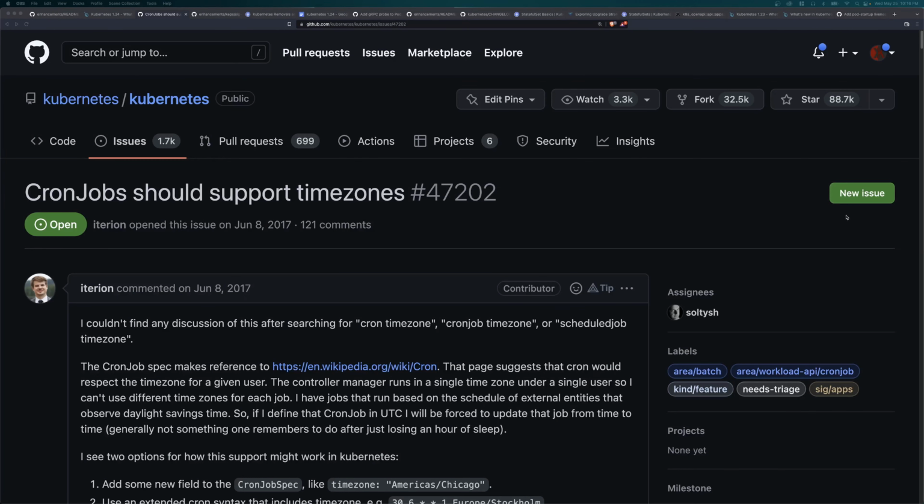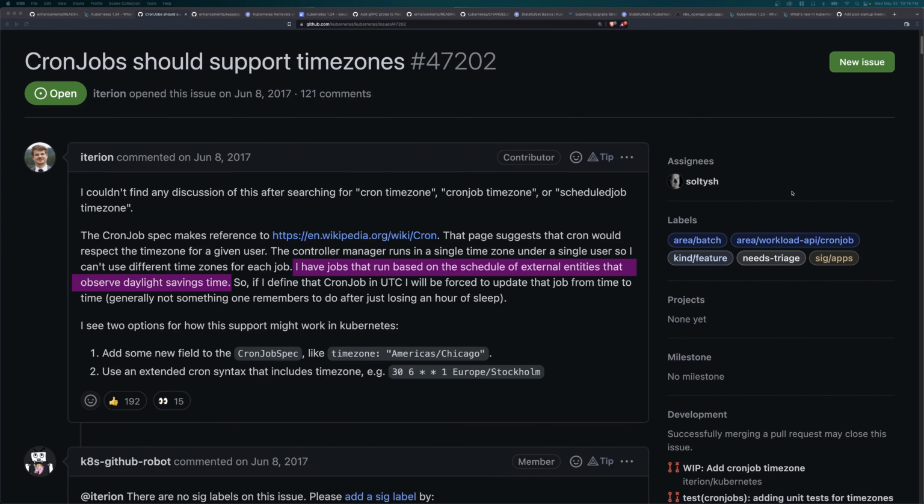This is not an entirely good reason in my personal opinion, but the person who asked has two interesting points. If you click on the link down below, they state that they have some jobs that run based on external entities. This is interesting and something I had not entirely thought about, as I generally don't create cron jobs based on external things. I'm not going to say that I understand their architecture exactly on how everything in their system works, as honestly, this almost sounds like it would be something better suited to a workflow runner like Argo. I honestly think Argo sounds like what they should be using and not a cron job. But again, I don't know what their architecture is.